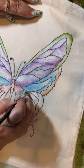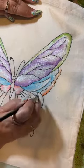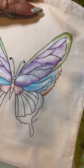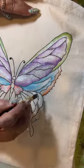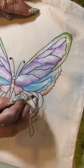I will say, I stand by, and not for any other reason than I truly believe in it, I stand by So Soft Paint. It really is quite fabulous.